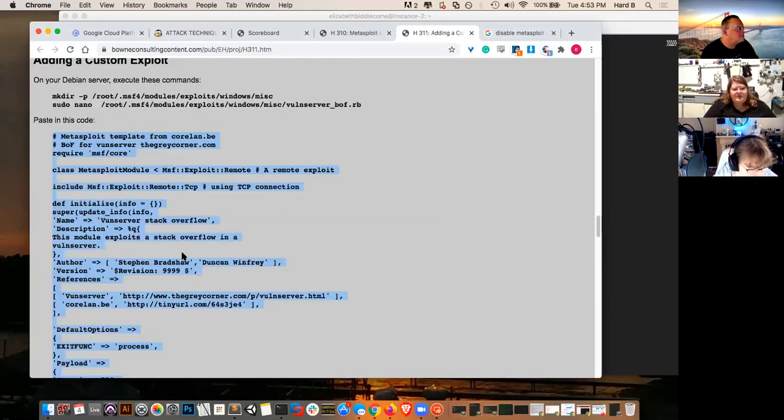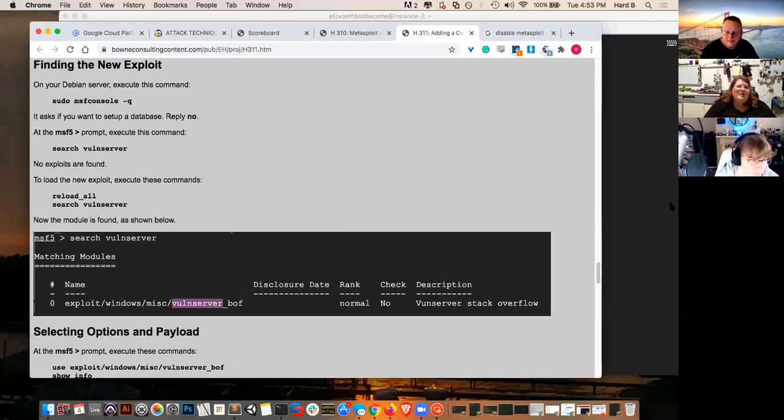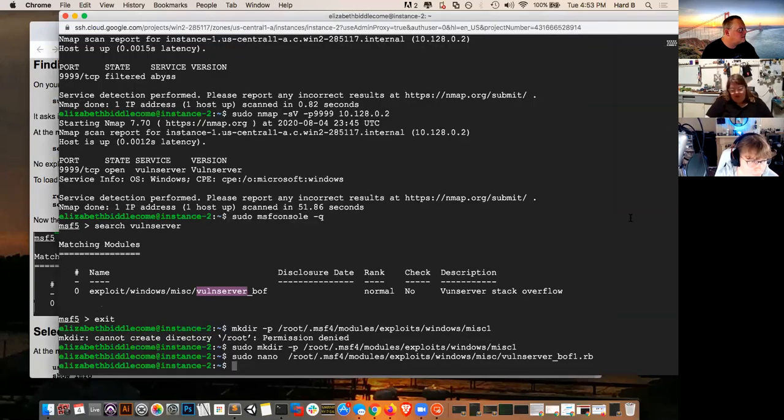So now we should have effectively created our custom exploit. Okay. So now let's go back into the Metasploit console. So we're going to do sudo, -q.